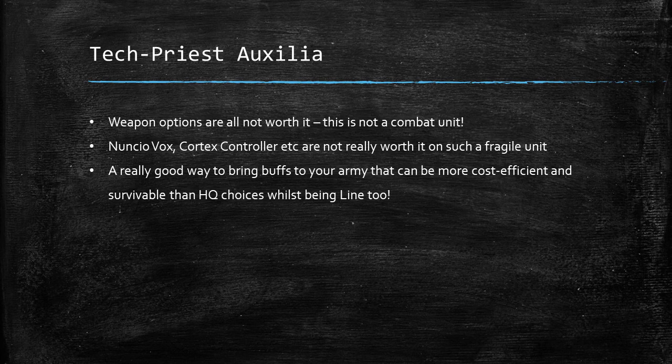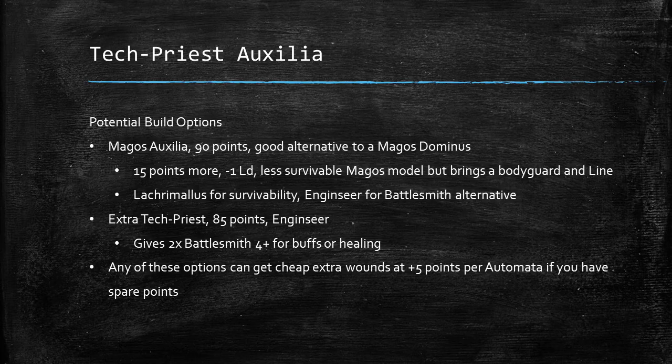What this unit is, is a really good way to bring buffs into your army that can be more cost efficient and survivable than the equivalent HQ choices like a Magus Dominos, and also be in line at the same time, and that's really good. And these guys, effectively, when you look at what you can build with them, if you take the Magus Auxilia in the unit, which is an upgrade to the Tech Priest, it makes it 90 points.